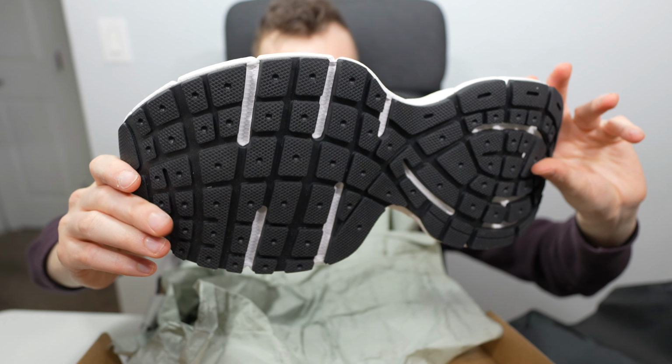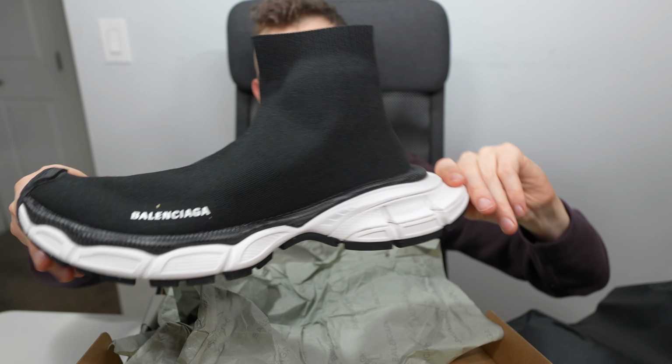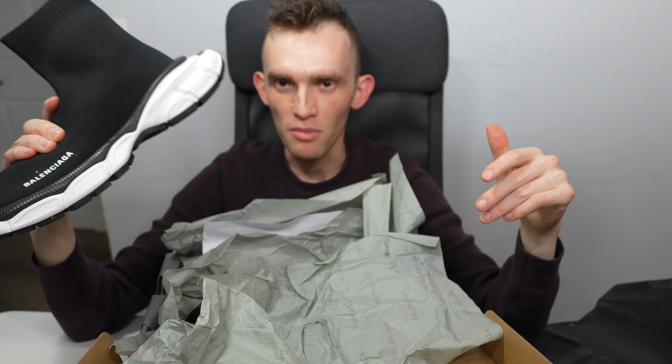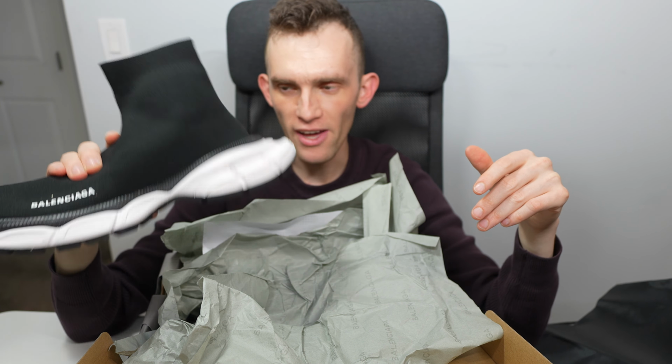It's something I could never buy on my own. I would never pay $600 for it. But I think $155 is more reasonable for a shoe like this. I'm sure it's going to be great. It's kind of weird. You don't think about Balenciaga and running shoes. But that's really what this shoe here is trying to be. It's trying to be a running shoe. And it's very extra, so we're gonna see exactly if it's any good.